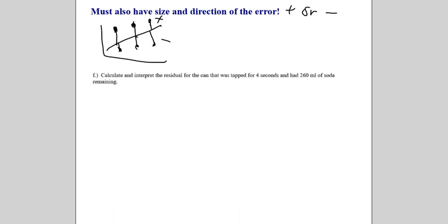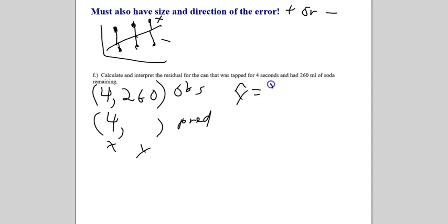So, this is a two-part problem here. It tells us it was tapped for four seconds and we had 260 milliliters. Well, to find a residual, that's the observed amount. We need the predicted amount for the same time or same number of taps or four seconds of tapping it. So, this goes back to what we did at the beginning of the lesson. How do we find the predicted amount for y if we have our x? We plug it into the formula. So, we go back to the original formula. Y hat equals 248.6 plus 2.63 times 4. So, we plug four in.